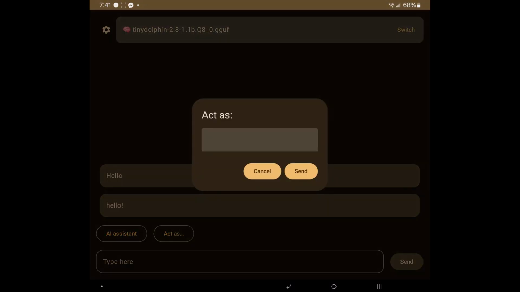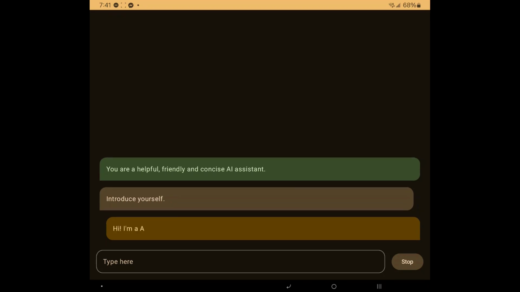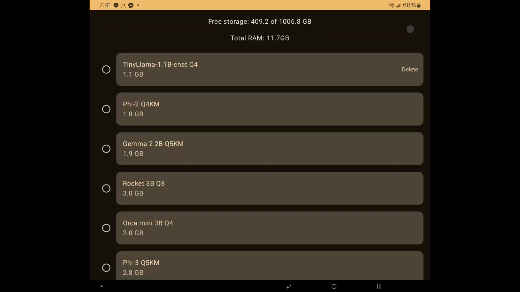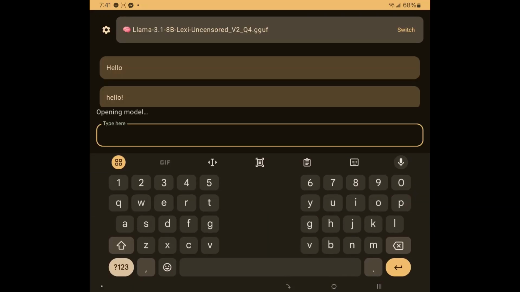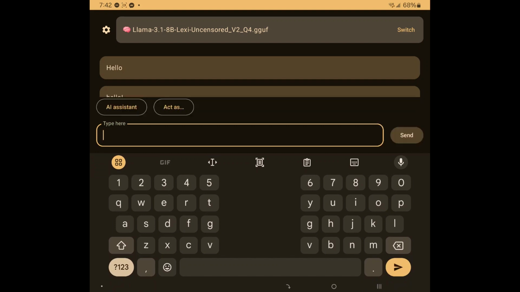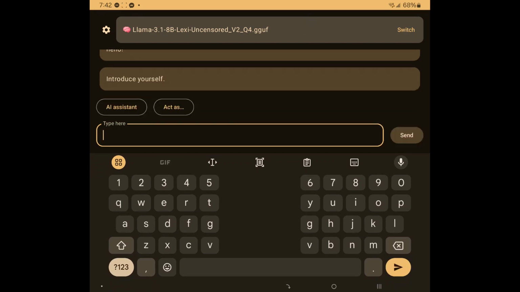But basically you also have the option to have it act as something, or that you're a friendly AI assistant. And once you prompt it, basically you can have it talk like a pirate. These uncensored ones, you can completely have it say anything or act as anybody. It's completely unbiased, and it will tell you literally anything that you want to know. And I mean anything, even the stuff that you don't want to type into your Google search box. Like, it'll tell you everything, which is pretty cool.